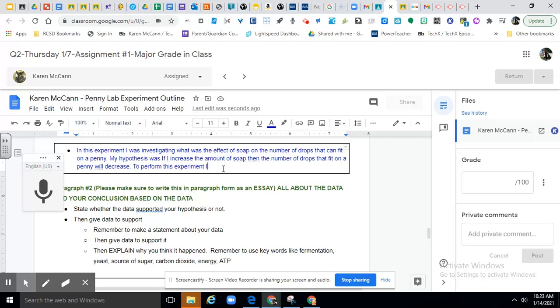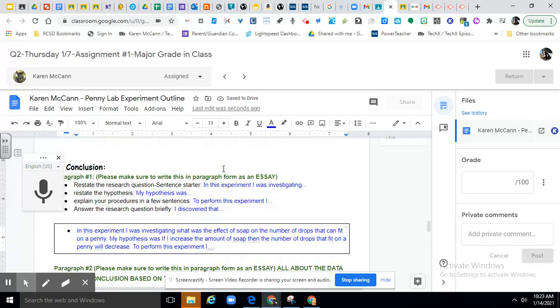But this could be a couple sentences, this could be one sentence, you know, it could be a couple different things. So I'm going to say dot, dot, dot, dot, because I'm not going to do that part with you. And then the last part of this that you need to do is you need to talk about, okay, so now that you did your experiment, what happened?